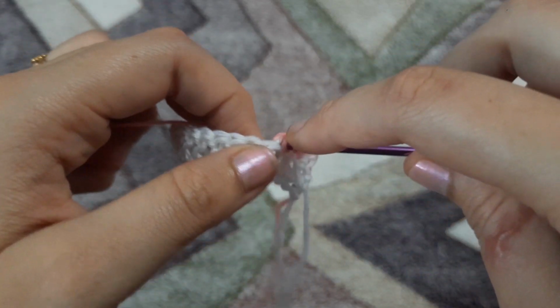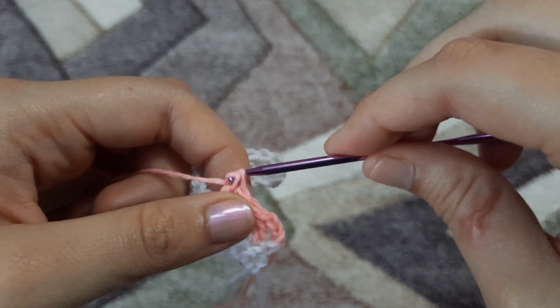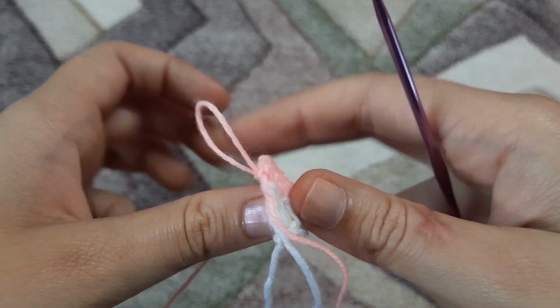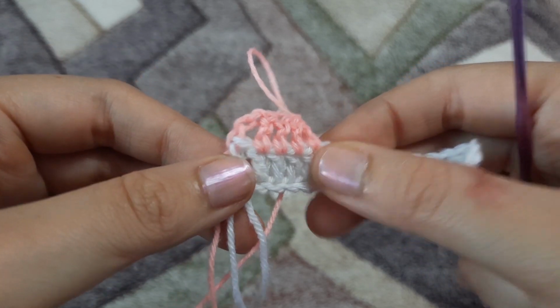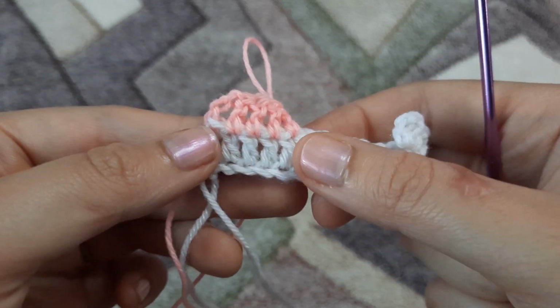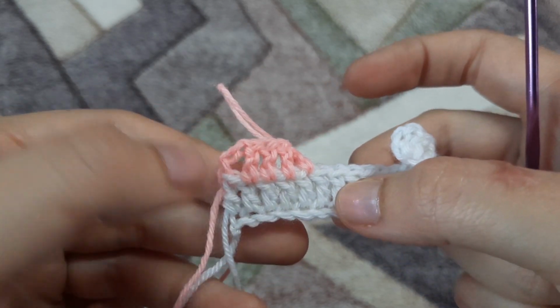And this is how we smoothly change our color. When we want to change the color for the next row, we're just going to pull that string tight, and you can see this is how it looks. And now I'm also going to show you how to change the color in the same row.